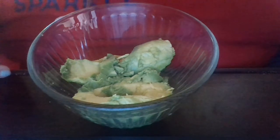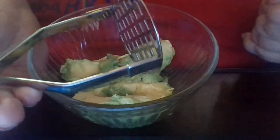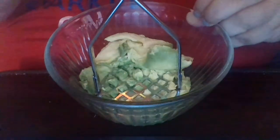All right. Now we're going to take a potato masher and just mash this up.